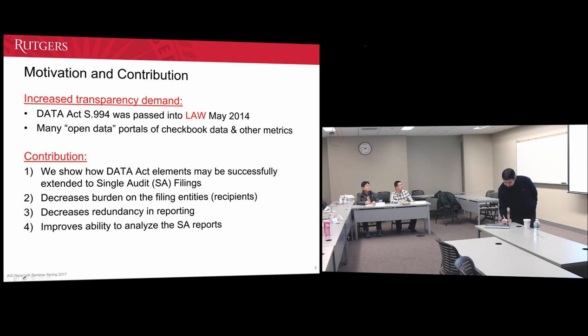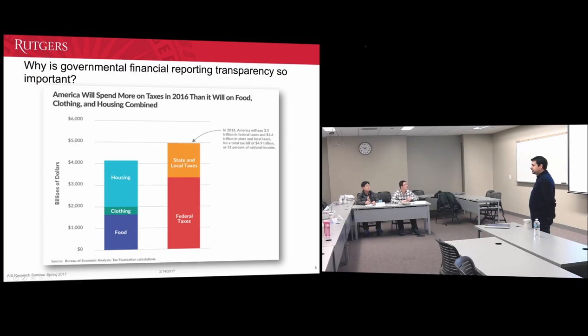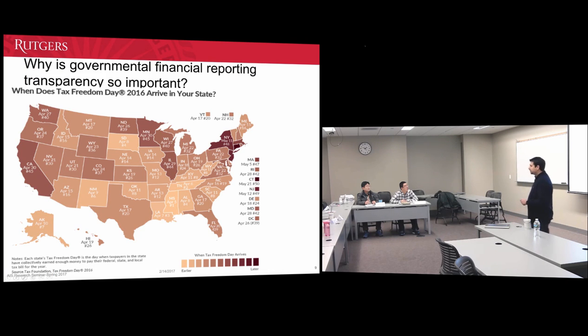Okay, so let's move on. Now, this is stolen from Denise's presentation. We're talking about why do we care about it. And again, we go back to why it is important to make sure that government reporting is correct, timely, and accessible. Because the amount of taxes and tolls that you pay are even higher than what you pay for your living in general.